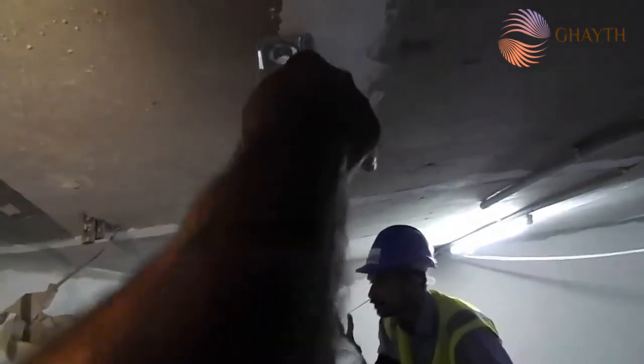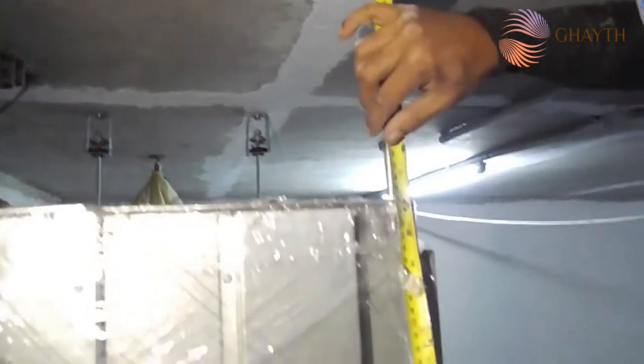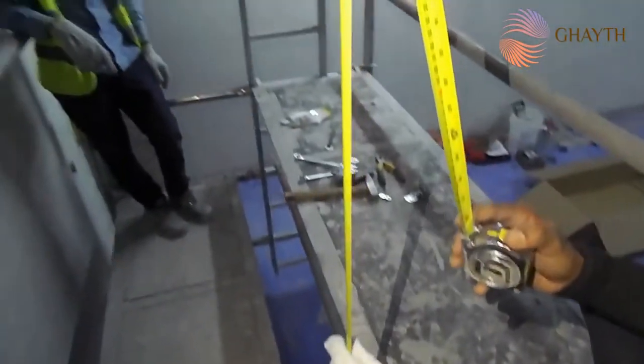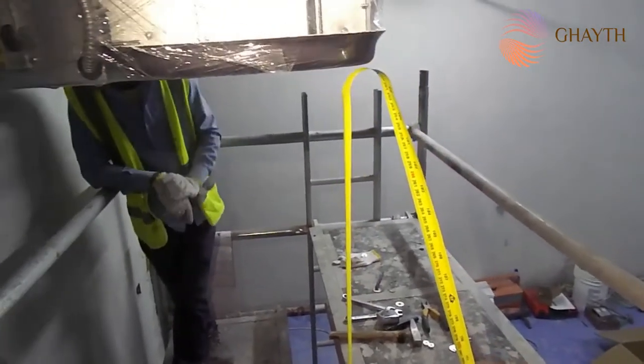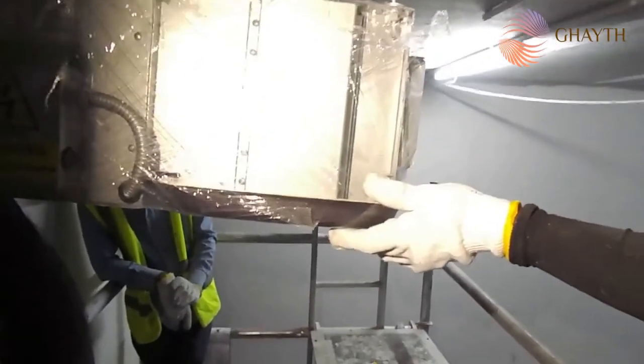So we are removing this. You can see this is a temporary wire, which was fixed to the isolator. Checking the height of the FCU, bottom of FCU. As per the drawing, we require the bottom of the FCU, so we are checking it. We have to check the bottom of the FCU in order to meet the false ceiling height requirement as well as the slope of the CDP pipe. Based on that, we will adjust the height.